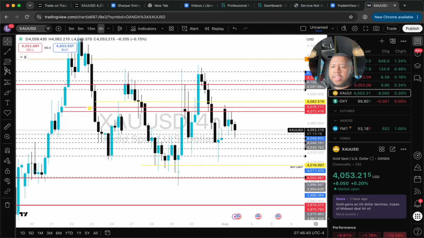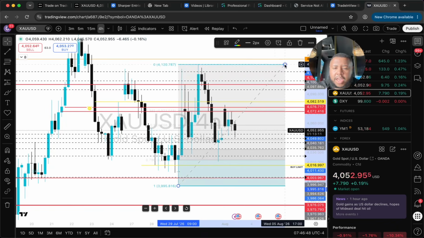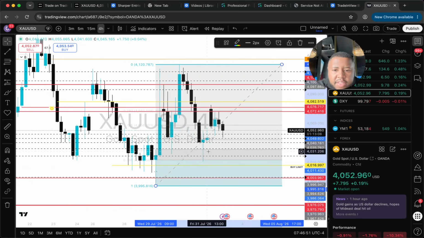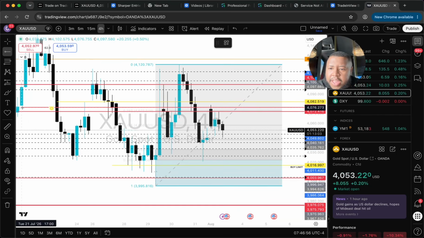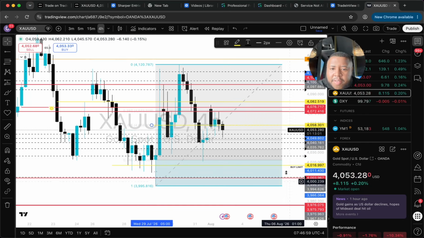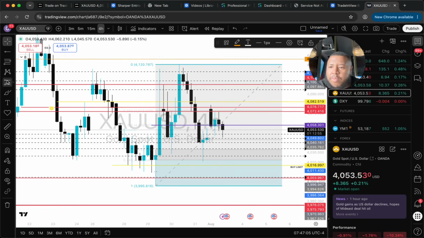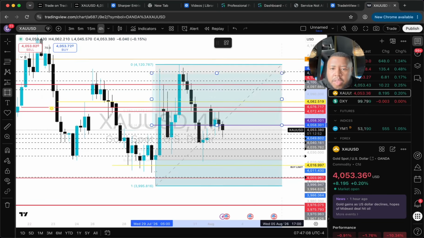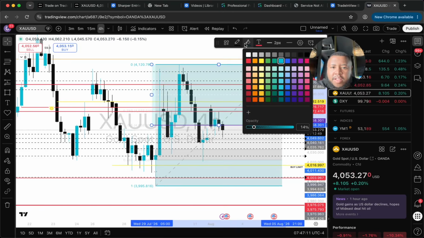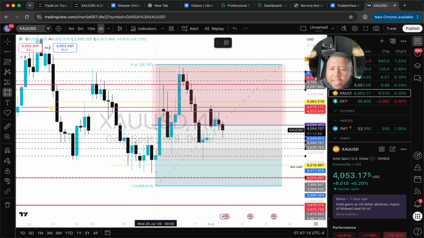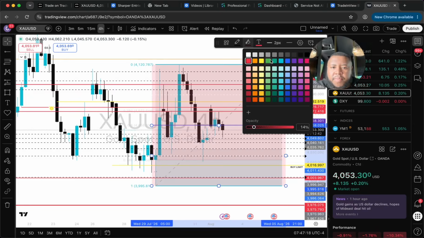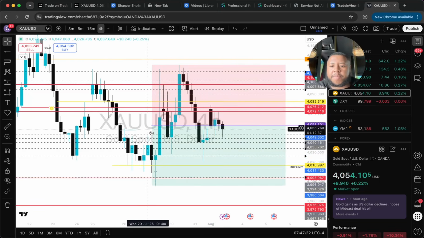What I like to do is put things in a box, right? And I'm going to use my fib to show you. I'm going to take this swing low to this swing high. And you can't see it, but right here, which is 0.5, that's a 50% threshold for me. So I'm going to put a line right here, and this is one of the things I use to indicate what I'm trading. I'm going to put this in a box in red, and this one in a box in green, right? And then I'm going to go ahead and delete the fib retracement tool.